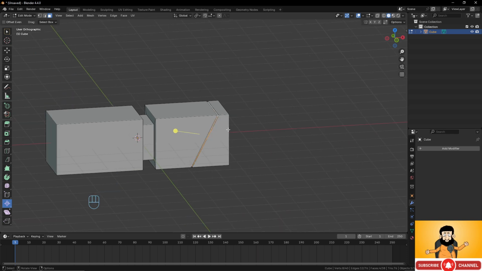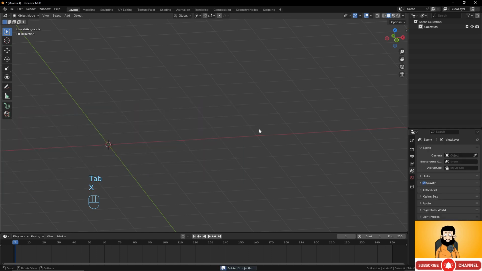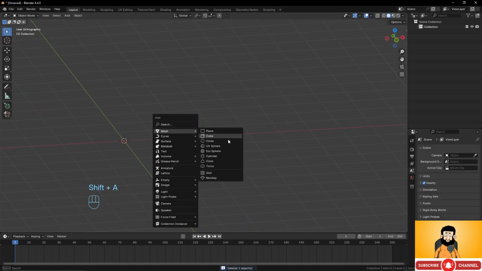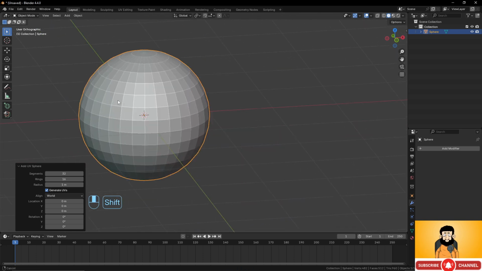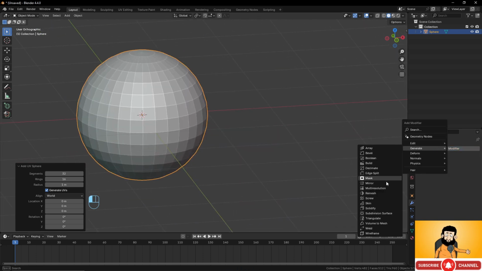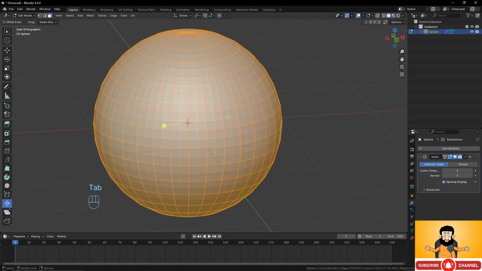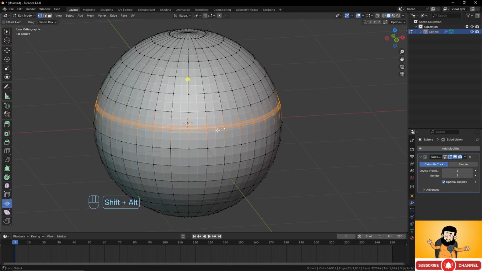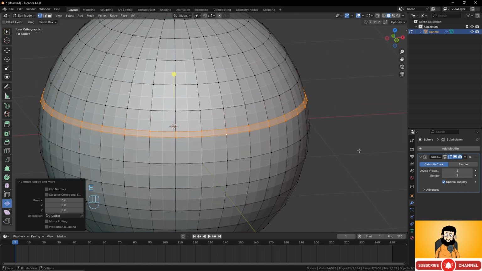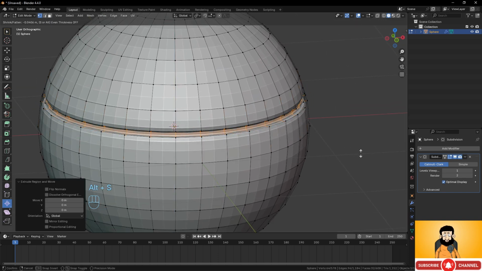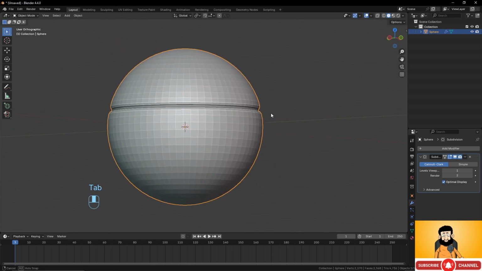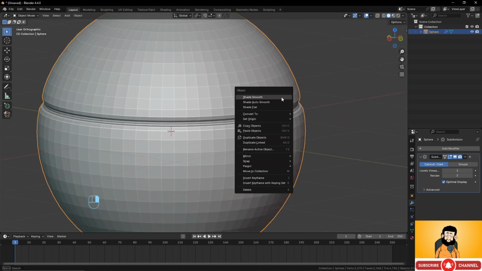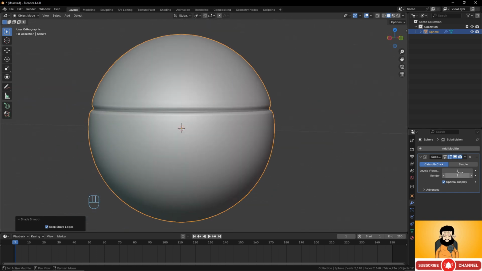For example, it works well with subdivision surface as well. Like for example, if you have here a UV sphere, good. Add a modifier, generate subdivision surface. So now I can add maybe a loop over there. Select the two loops and extrude it. Make Alt S. So you can see that now I will have this kind of shape, very common one in organic, let's say, sci-fi shapes. If I make a shade smooth here, you will have something very interesting.